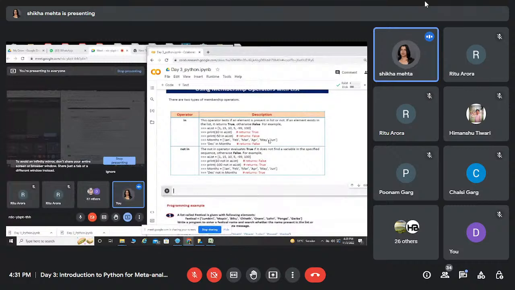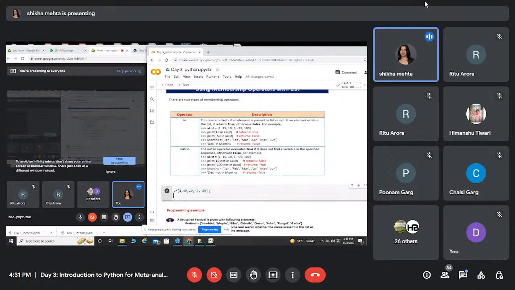Let us say we create a list, L is equal to... Now I want to check print 40 in L.